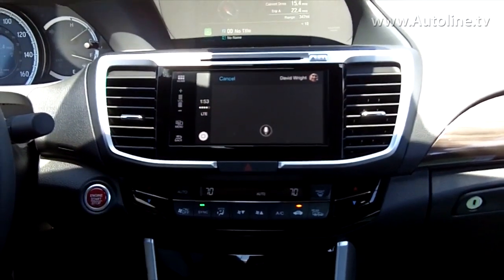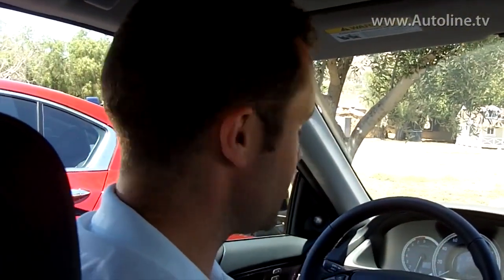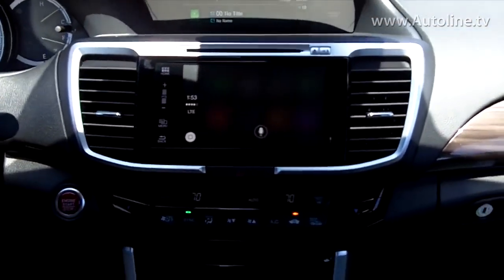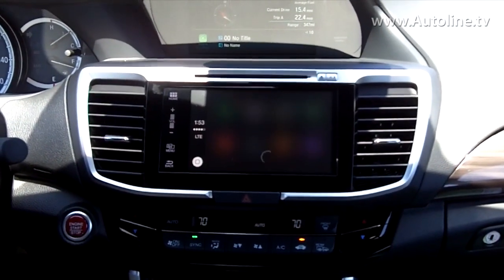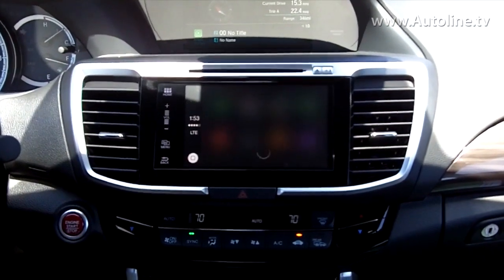So, very easy. It can also play music — you just tell the car to pull music from your iTunes Radio or from the music you already have loaded on. I'll also show you how the navigation works, because it's very easy to use. Take me to the San Diego Zoo. [Siri]: Getting directions to San Diego Zoo.